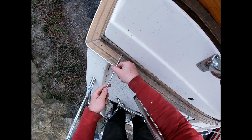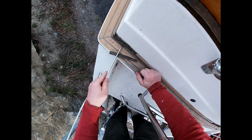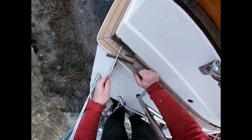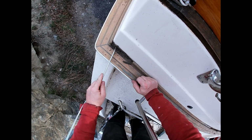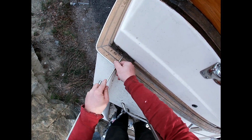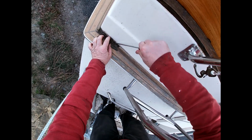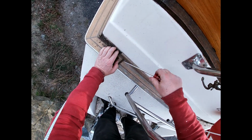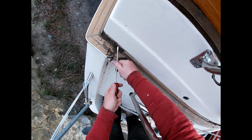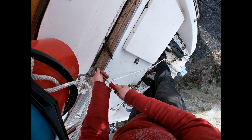Okay, today I'm going to talk about replacing some teak. When I went through my wood this spring, I found some, actually only one small part, like you can see here, that was completely rotten. Quite impressive actually. The boat is about 40 years old, and I think most of the wood is actually original, so teak is very robust, but this piece has been broken.